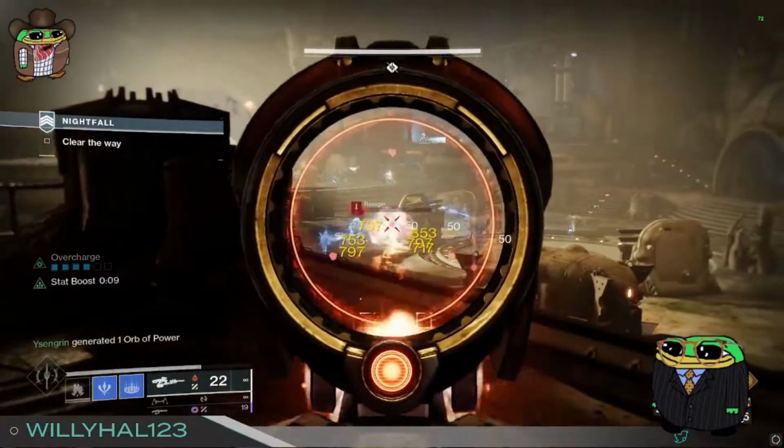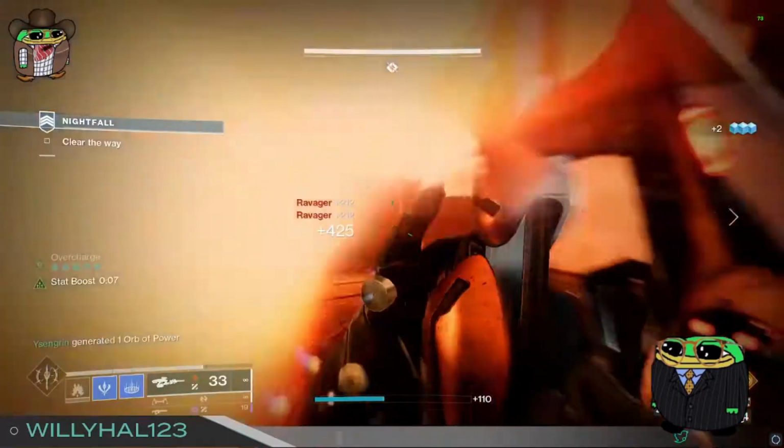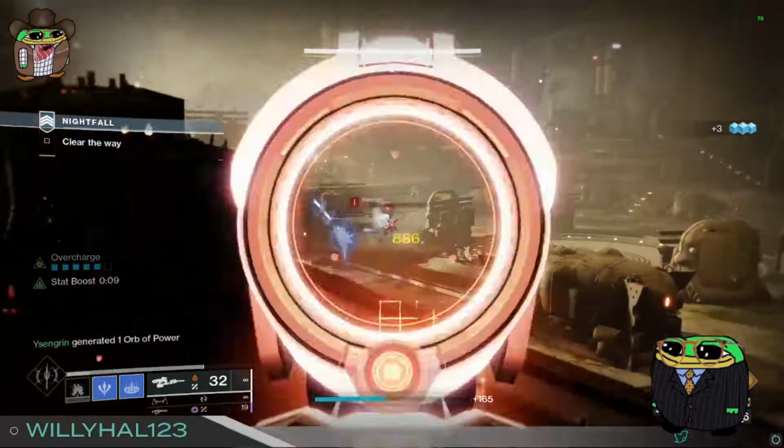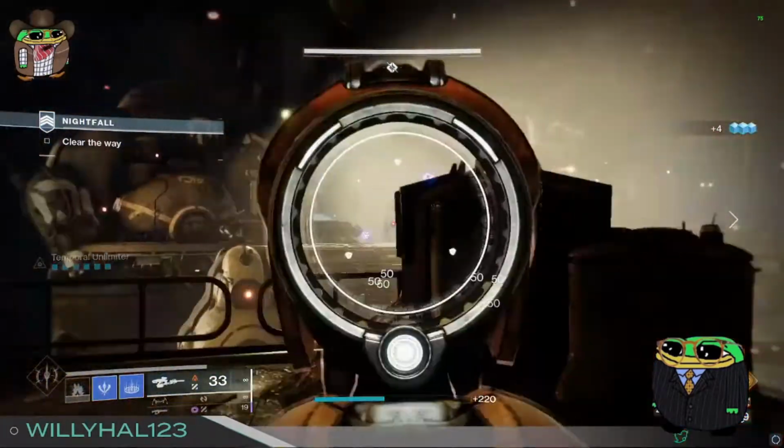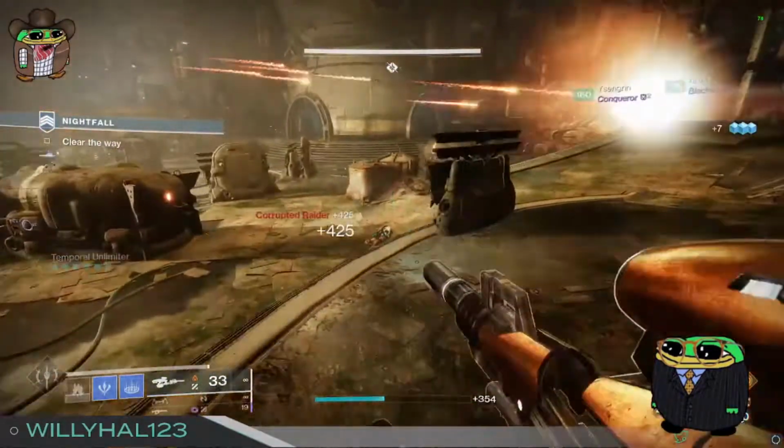When the tank is damageable again, another wave of ads will spawn. Just do the same thing. This is the last wave of enemies. When all the enemies are dead, then you can just focus on the tank. Left side one dead.